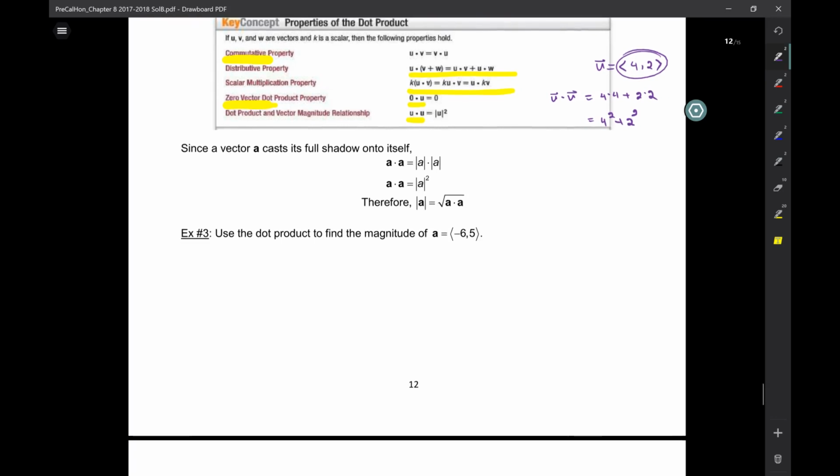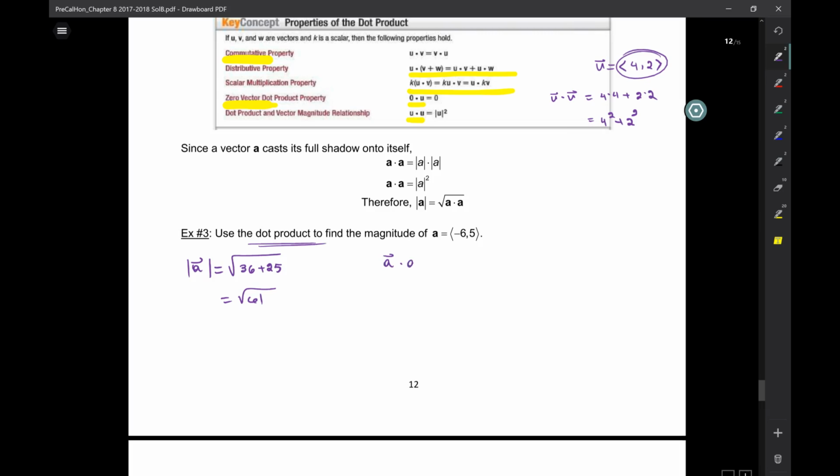Right. Look, here is vector A. Take a look here, and you'll see what I mean. What is the magnitude of vector A? How would you find the magnitude of a vector? It's the square root of 36 plus 25, right? Okay, which is the square root of 61. Fine. Now, let's find the dot product.